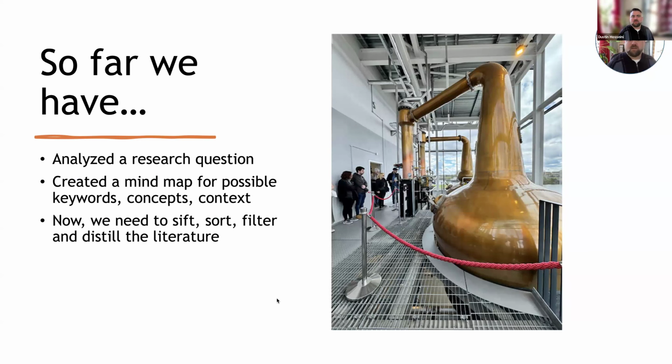So far we have analyzed a research question, created a mind map, or rather looked at a mind map for possible keywords, concepts, and context. And now what we need to do, which actually takes quite a lot of time as well, is the sifting, sorting, filtering, and distilling of the literature. And that's why there's a picture of a distillery here in Glasgow.